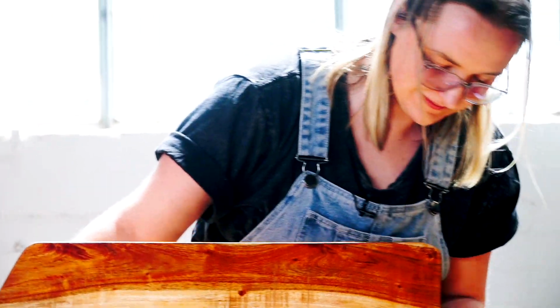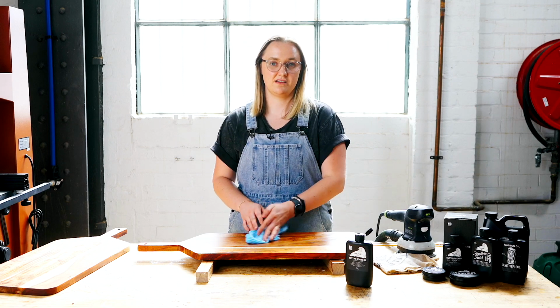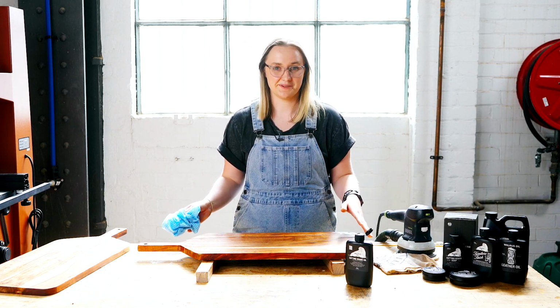So now that that's dried a little bit, you just want to wipe off any excess oil that's there. You could leave it like this. I think this looks pretty good, but we're going to wait 24 hours, come back and use the wood wax just to bring it up to the next level.